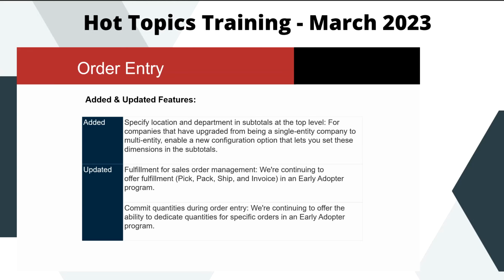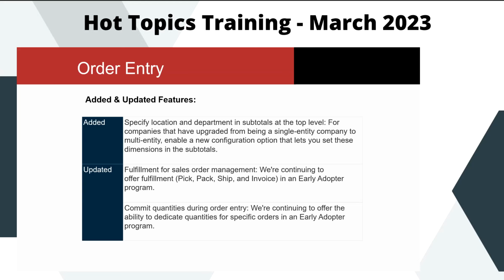You can transact at the top level with the same flexibility that you had at your entity level. When you enable this editing of location and department dimension at the top level, two things will change. In your transaction definition, your department and location fields will now appear in your subtotals. If you want to specify a value for either or both fields in any of the subtotal lines, the transactions that you create using this transaction definition are now populated with these values.